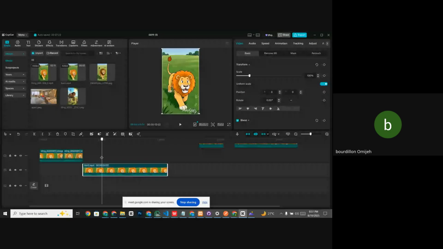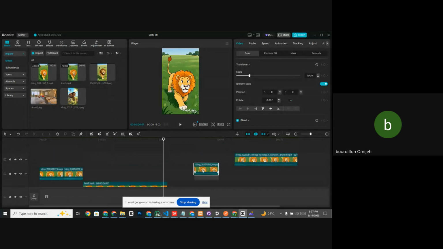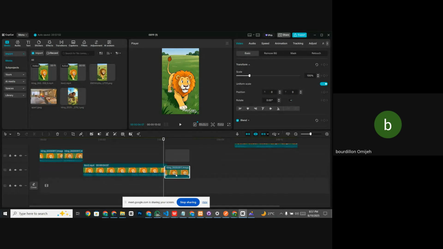Now, we want the transition. Okay, let's arrange it before we specify a smooth transition between where it walked and stopped to talk. Is that okay? So now, after talking, we want it to continue the movement for just a bit of time.